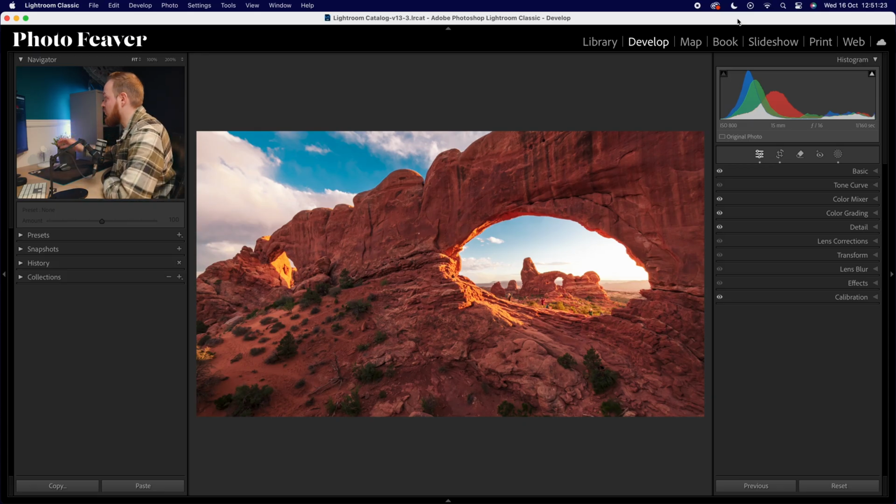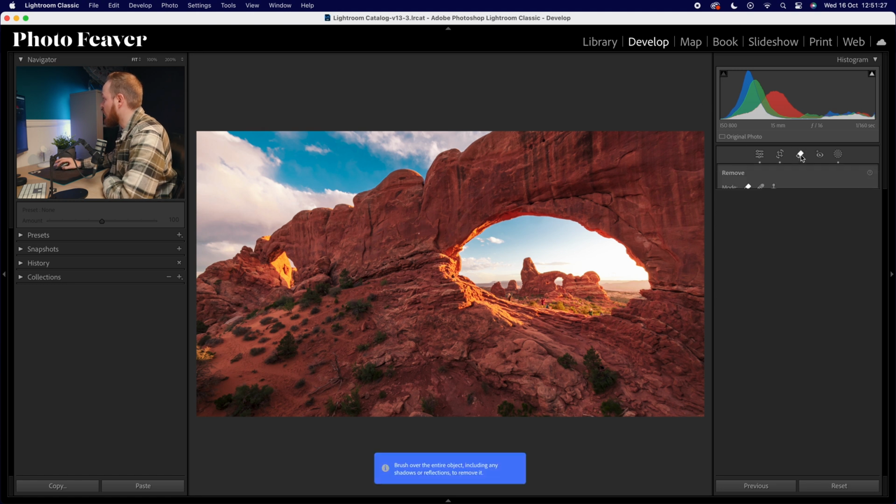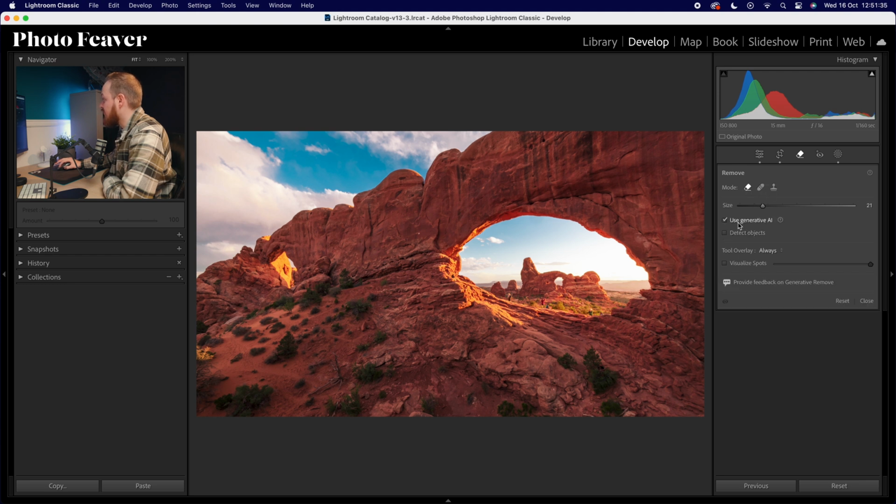So to actually use this new tool, all you'll need to do is go over to the develop panel. You'll see you've got this little eraser tool, and you usually always have these three little icons. So for example, you've got your clone tool, spot healing brush tool, and then obviously we've got our new generative AI. But underneath that, you've also got this brand new button, which has been brought to 14.0, and this is detect objects. Now, this is a photo I've taken in Arches National Park.